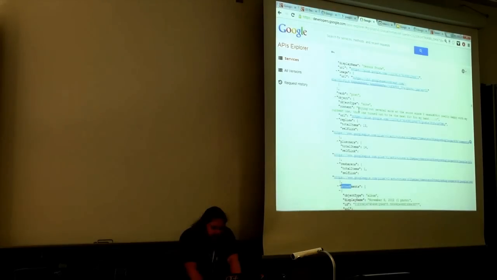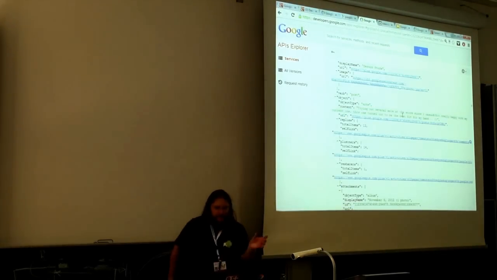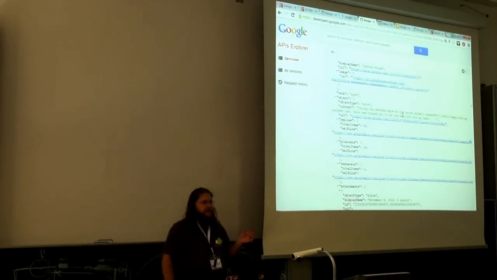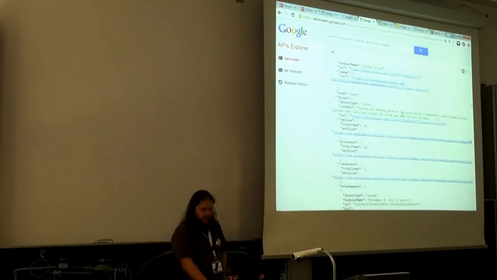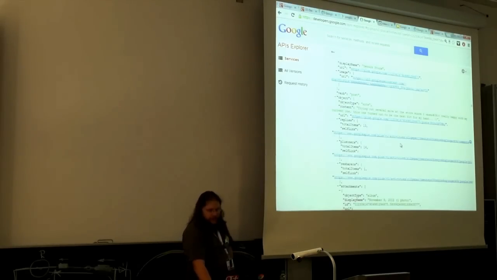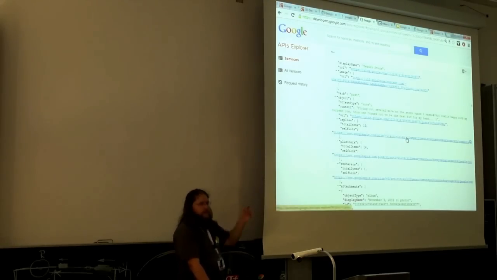So you see you have here the text with formatting, so this is HTML formatted content, so you can just put it out and render it like this. You have here number of replies, number of +1ers, number of resharers, and you also see you have links to actually request those items. So if I use this request, I would get the comments for this activity.